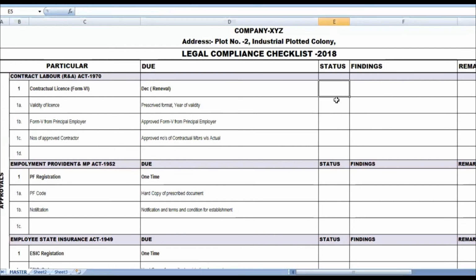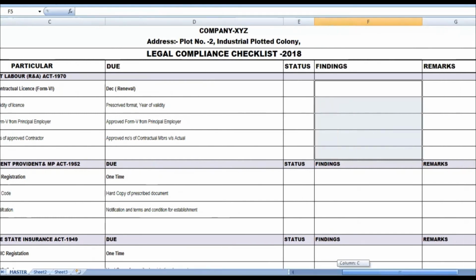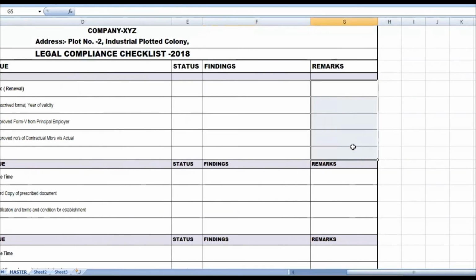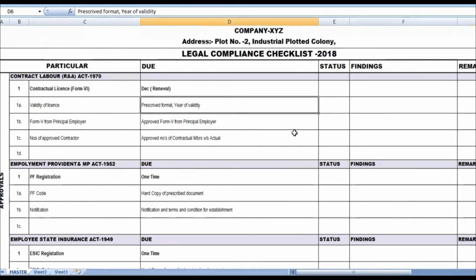Then you have to evaluate or inspect the current status based on these requirements. What are your findings? You will utilize it here, and then your next action. What is the action required to fulfill all those non-compliances? What is the additional step you require to be initiated? The ideal practice is a quarterly compliance update and checking or auditing of your agencies and contractors, so that they can comply with all the provisions of the law which are applicable to them. So this template will be given to you as it is, so that you can utilize it in the future for preparing your compliance management portfolio for your organization and assuring 100% compliance for your organization.